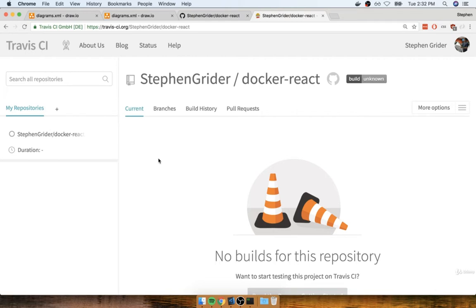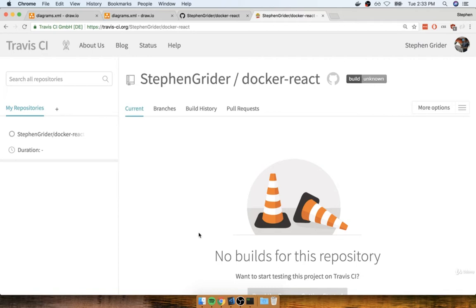Well, Travis is not going to just automatically or magically figure out what to do. We have to be very explicit, very clear with Travis CI and say, here is exactly what we want you to do. We want you to test our code, and then if all the tests pass, we want you to deploy our project over to AWS. For right now, we're just going to focus on getting everything set up for running our tests. We're not going to worry about the AWS deployment just yet.